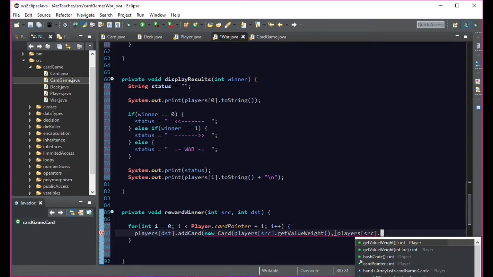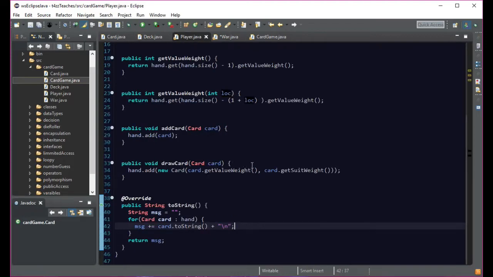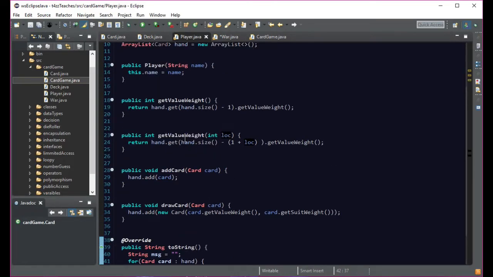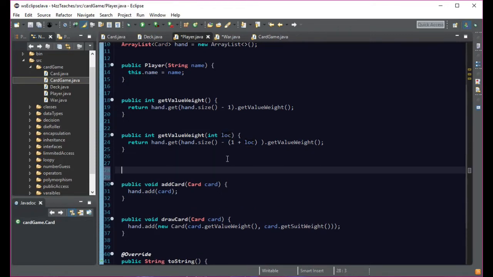Did we not create that? I don't think we created that, but we need that in order to do it. So player, we are getting value weight, get value weight. So we need one more in here to get value suit.